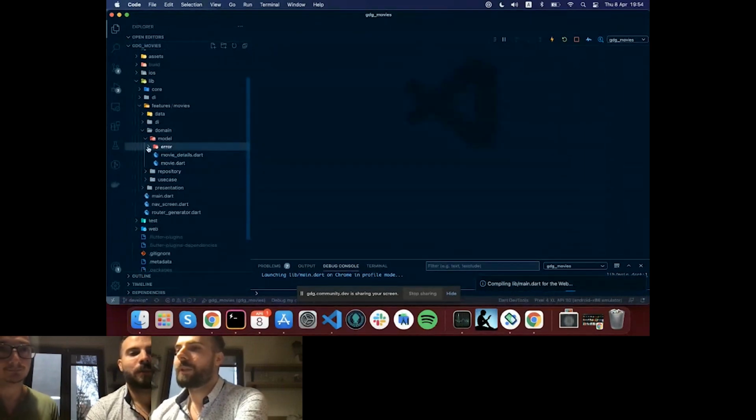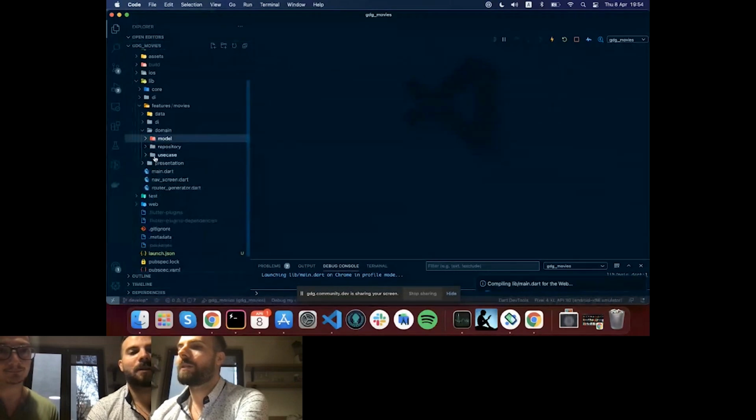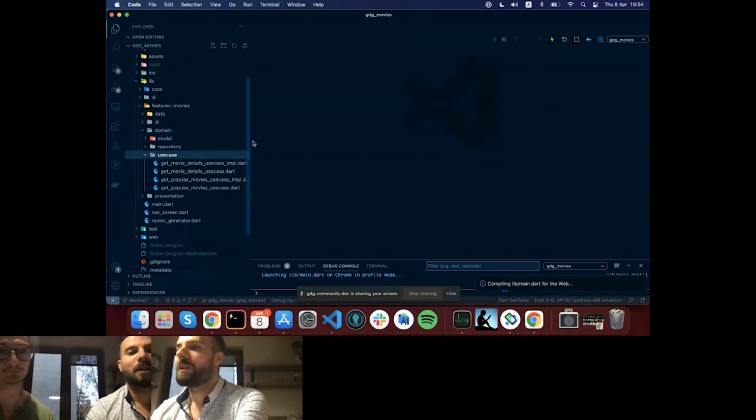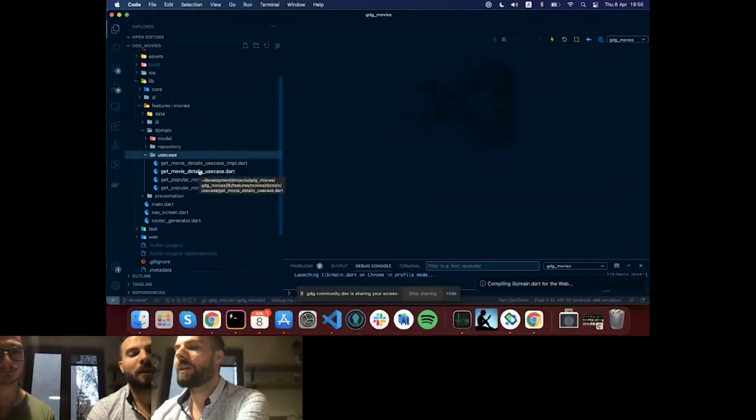So that was about the models, and I want to show you now the actual use cases. We have only 2 use cases, but an important aspect here is that, especially for use cases and repositories, you shouldn't work with concrete implementations. You should code against abstractions, as Boyan stated in the beginning.